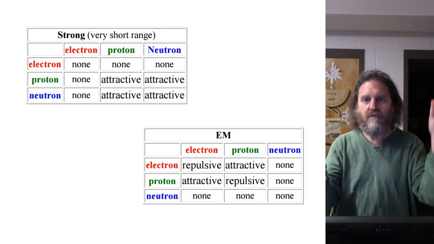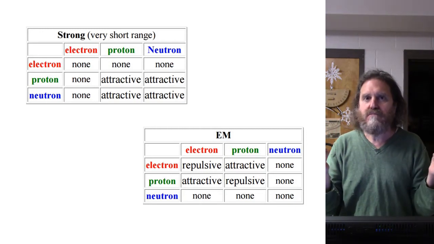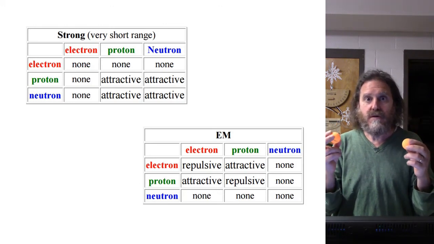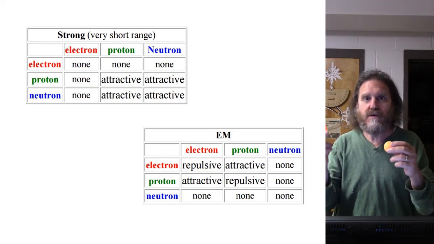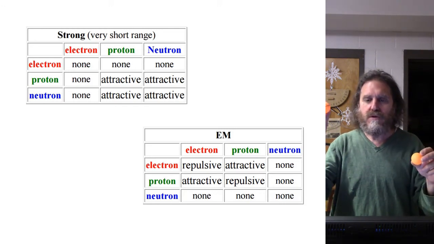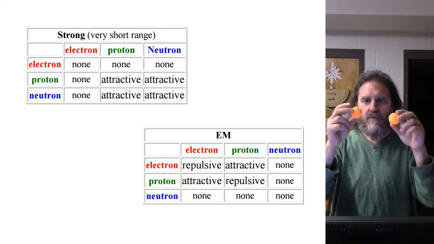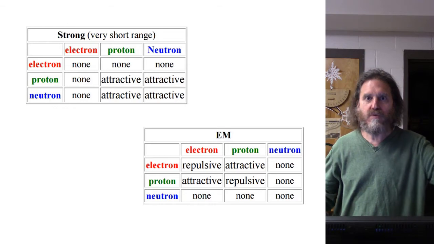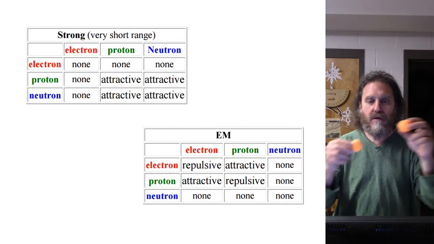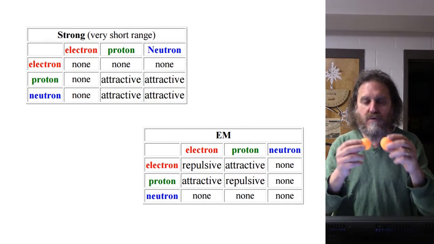So you have a lot of protons moving around at very high speed, and in a gas like the Sun, the higher the temperature, the faster the particles are moving. That's actually what it means for a gas to be at a higher temperature. It means they have more thermal energy. They're moving faster. So these protons are moving at super high speeds in the core of the Sun. And when two of them approach each other, they, of course, repel because they're repelled by the EM force. And they just bounce off like that. This is happening trillions of times per second in the core of the Sun.